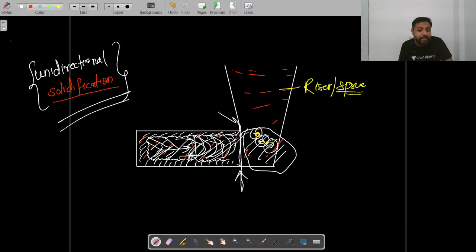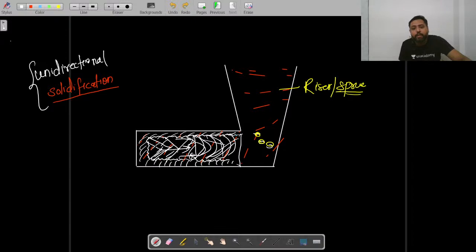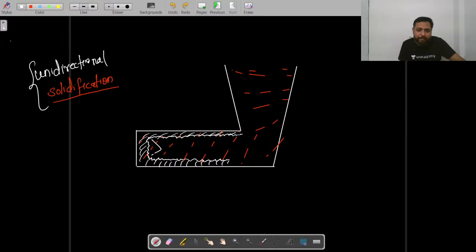And another advantage is, as unidirectional solidification happens, no problem occurs. From one side to another side the solidification fronts are moving, so no shrinkage type of problem will be there, because every time this is moving in this direction, some volume reduction happens here. From the riser, the molten metal will come back and compensate for the shrinkage. Yes, so that is why unidirectional solidification is preferred. Now my dear students, let us look at bidirectional solidification. Yes, that is another type of solidification which can happen.